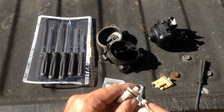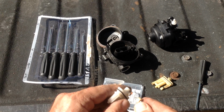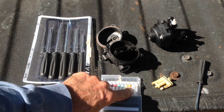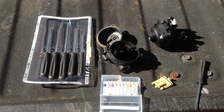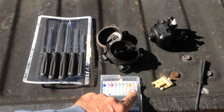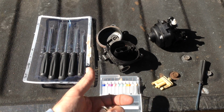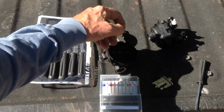And then try it, put it all back together, put it on the machine, start it. If it's surging and starving for fuel, come back to your set and work up to the second smallest drill bit. It may be a little trial and error for you to get the unit to run smoothly. What I've found, usually the smaller one or the second one here in line will do the trick. So there you go on that.